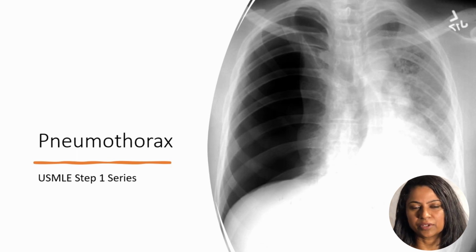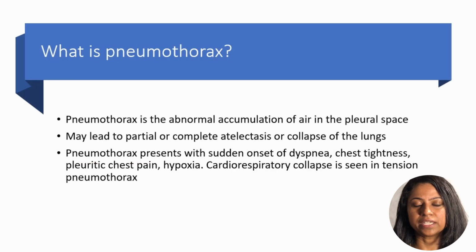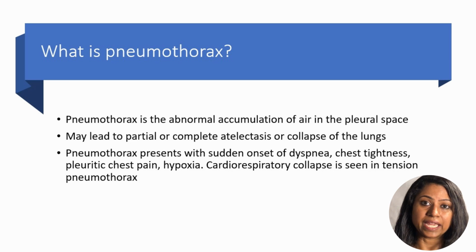In this video, I would like to go over some important concepts on pneumothorax. So what is pneumothorax? Pneumothorax is the abnormal accumulation of air in the pleural space. Under physiological conditions, the intrapleural pressure is always negative. When air enters the pleural space, the intrapleural pressure becomes more positive.